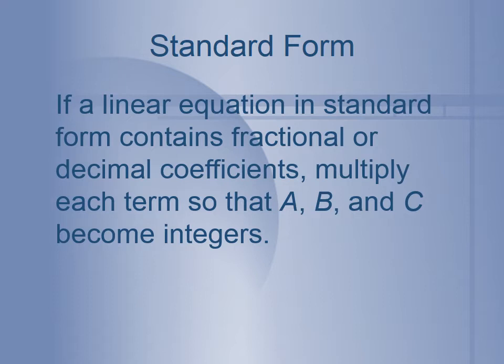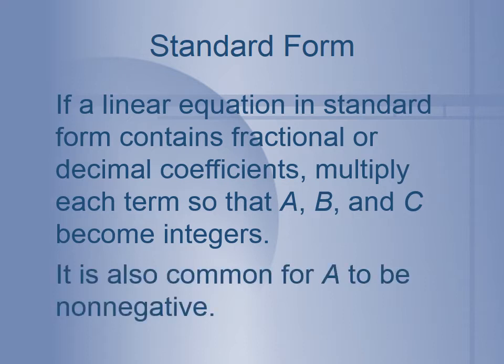They will no longer be fractions because you're going to multiply each term by the denominator to get rid of the denominator. All right. Also, a should be a non-negative number. So remember, a is what comes in front of x. So when x is over on the left-hand side, if it's negative, you have to take care of that by dividing every single term by -1, and that will clear your negative. And so your a value will be positive again.